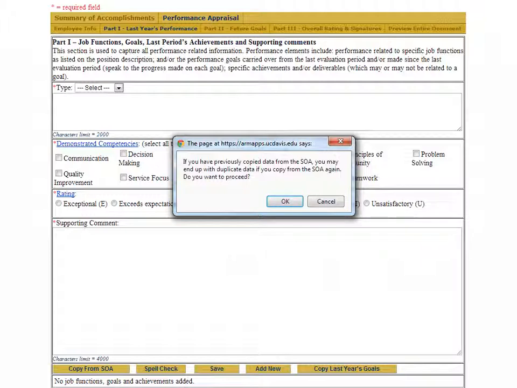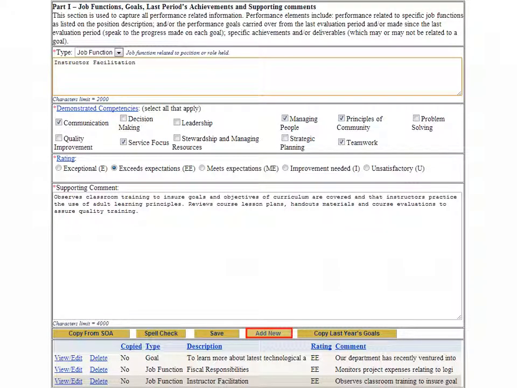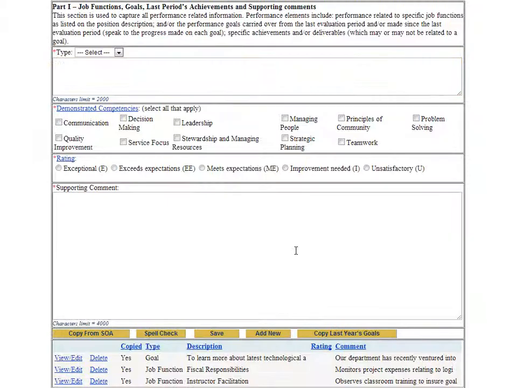As a tip, you can cut and paste into these fields any text you may have. Select the Add New button to add a new entry of your own to the current employee's appraisal. After adding your entries, make sure to hit Save. Tip: it is best to save regularly, especially after making any modifications to entries. The newly added entries will display in a grid below the buttons on the bottom of the page.